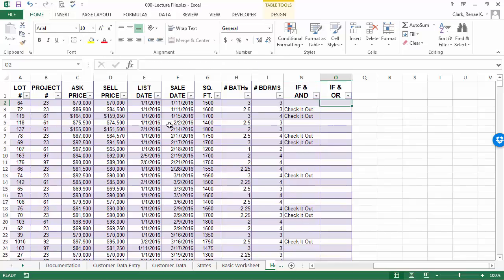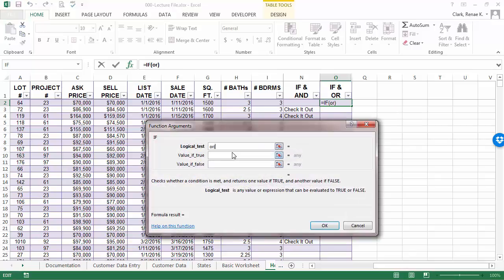Now, let's do an if with an or. So once again, I start with an if in the dialog box. My logical test will be an or. I've got 2 arguments that I'm going to look at here, one to evaluate the length of time on the market and one to evaluate the sales price. If houses took too long to sell, i.e. more than 30 days, or the sales price was less than $90,000, I want to reconsider whether or not I continue building those types of homes as part of my project management.